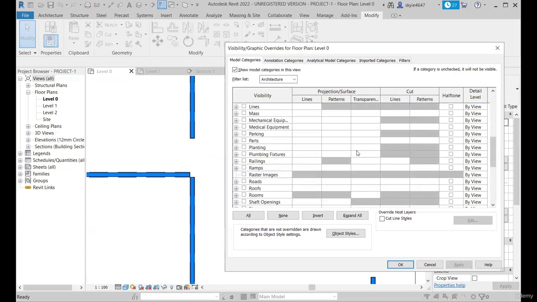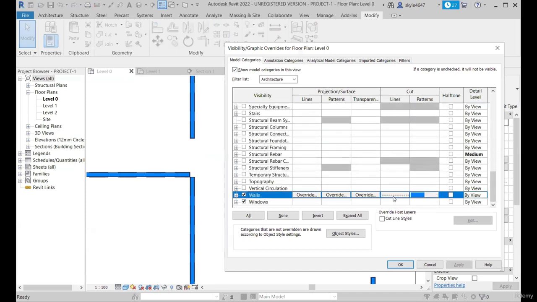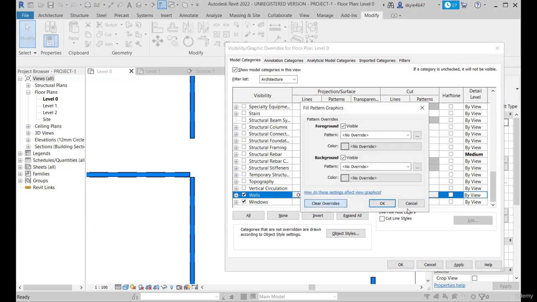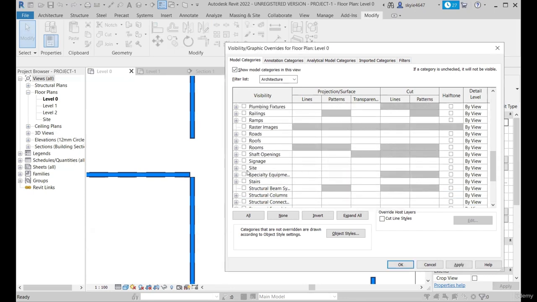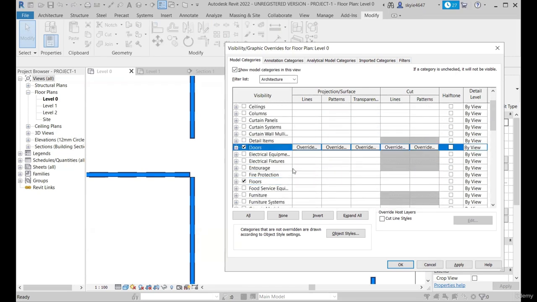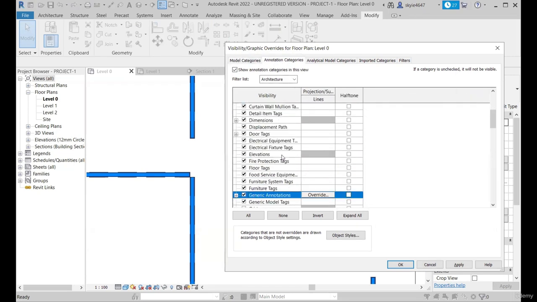in this fashion. Now, if I want to change it back to default, I just need to go here, clear overrides, hit OK. Here as well, clear overrides, hit OK. And I want my doors and floors back. So hit F on the keyboard or D on the keyboard to check them back. And I want grids as well.